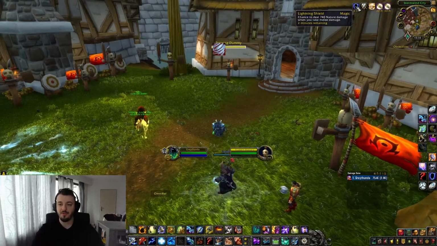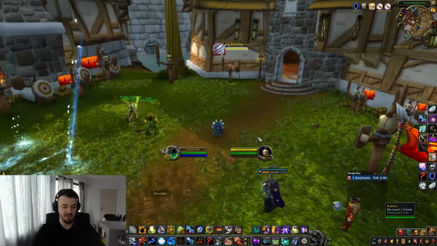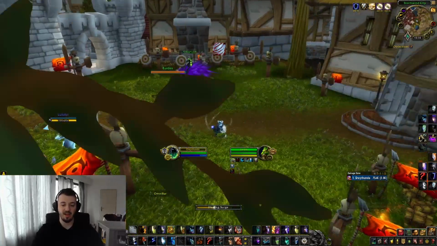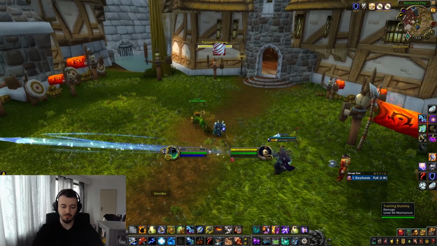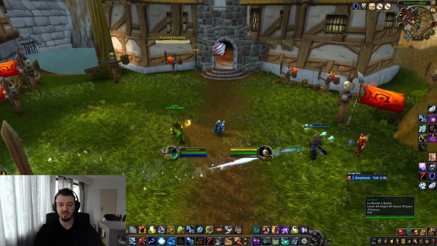I prefer to play with Lightning Shield because I like to have the extra Maelstrom whenever you take melee damage, and I put the Earth Shield on my friends, for example, so that whenever they are going for him, they have extra healing from me, and also extra healing whenever they are going to get damage. So you will need to Flame Shock your targets every time.